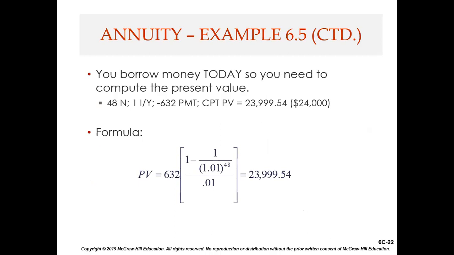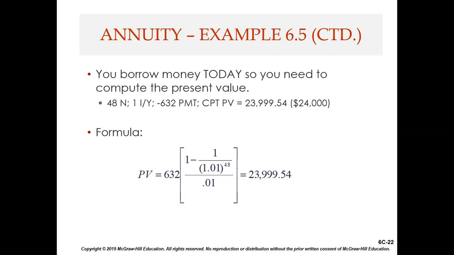Now look at how we could use our formula there for those of us that are using it. The first thing you want to do is calculate 1.01 to the 48th power. That gives you 1.612226078. Now divide that into 1: 1 divided by 1.612226078. That gives you 0.62026. Now that 1.01, remember, is 1 plus the interest rate, 0.01, to the payments, 48th power.